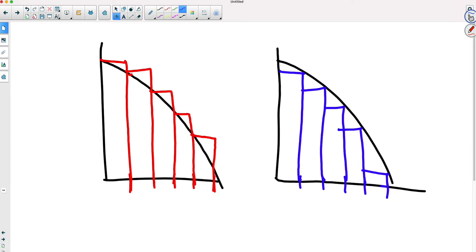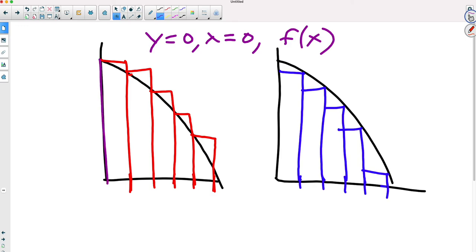So I guess I should start with the question of the problem. What's the area under this curve? What's the total area from here to here? Basically, what I'm talking about is the area from y equals 0 to x equals 0 to this function. I'm just going to call it f of x because I don't actually know what it is. So here's y equals 0, here's x equals 0, and then here's that function. What's the area inside those restrictions?